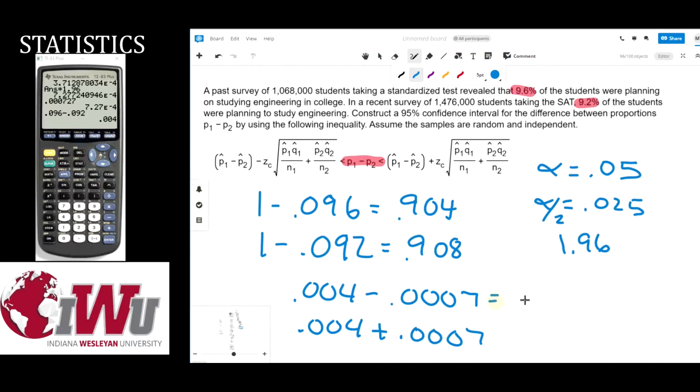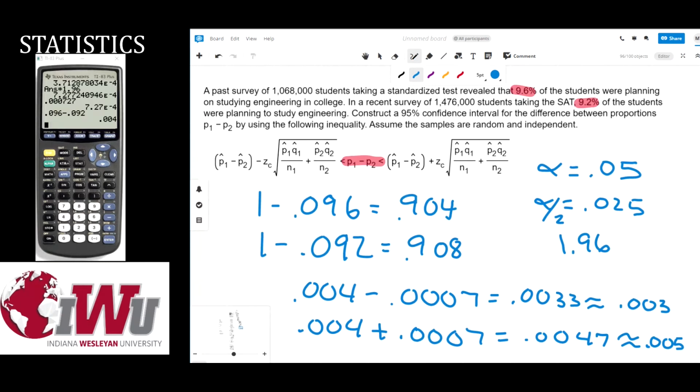Most often you'll see rounds in there, 2 decimals, 3 decimals. If we subtract, we're going to get 0.0033. And over here, we're going to get 0.0047. If the directions ask you to round to the nearest 3 decimals, this one would be about 0.003 and this one would be about 0.005. That's most likely what a question like this would ask you, most likely 3 decimal points or 2 decimals, depending on the question. So the interval would be from 0.003 to 0.005.